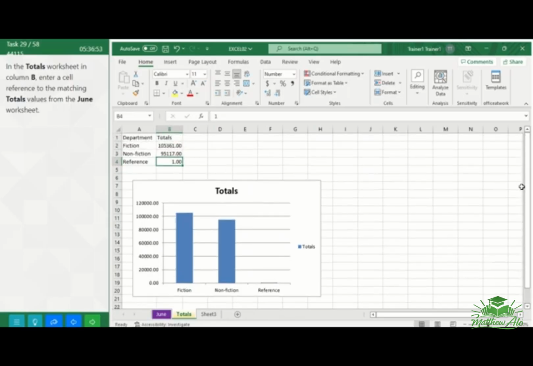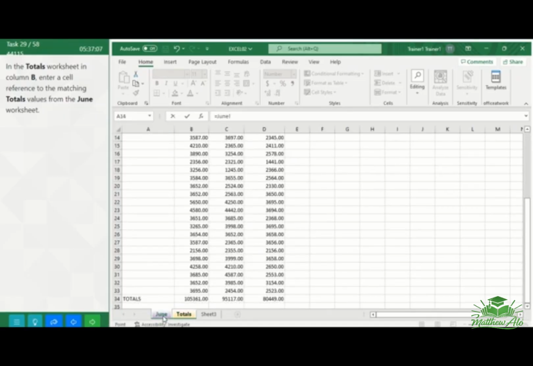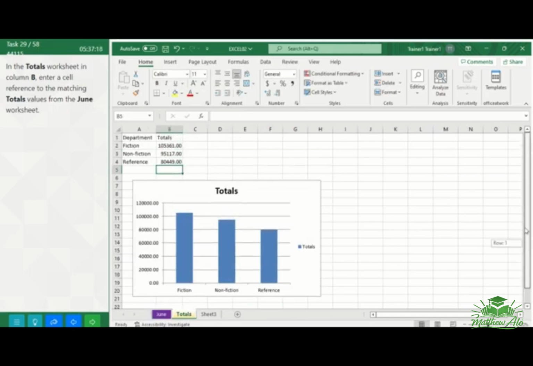So that's the matching total. Then here again, B4, type equal to, then you select June worksheet and select D34 and press the enter key. So that is done.